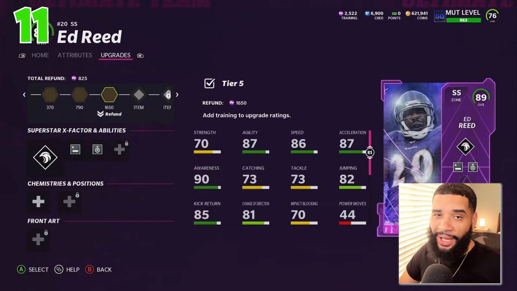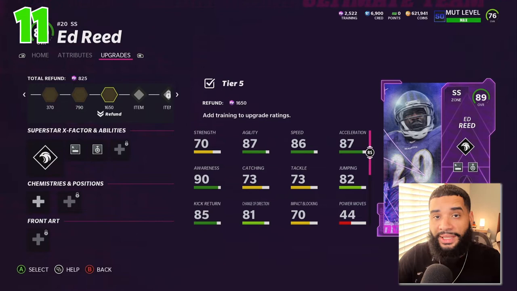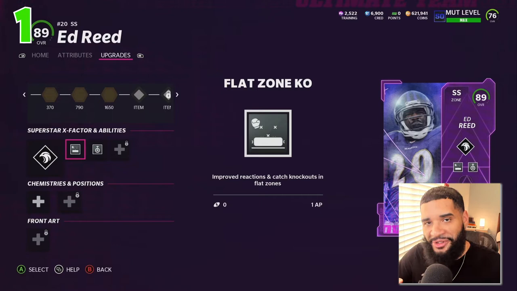Our last upgrade today is gonna be Ed Reed. He goes from a 79 to an 89 overall. That's only 10 overall points. He has no player item in between, so no extra points. With that, we gave him flat zone KO and acrobat. He should be able to make some plays. We got 1 point left over. We'll roll it into next episode.